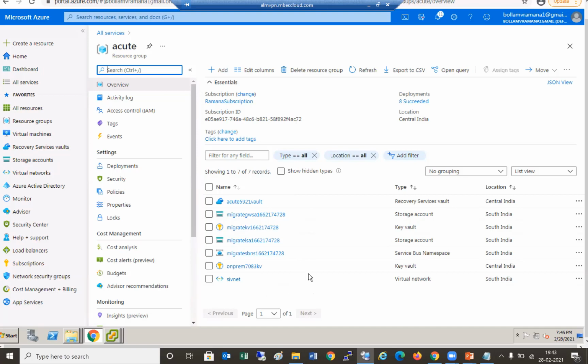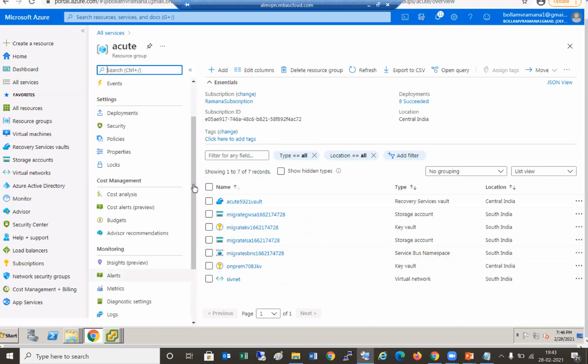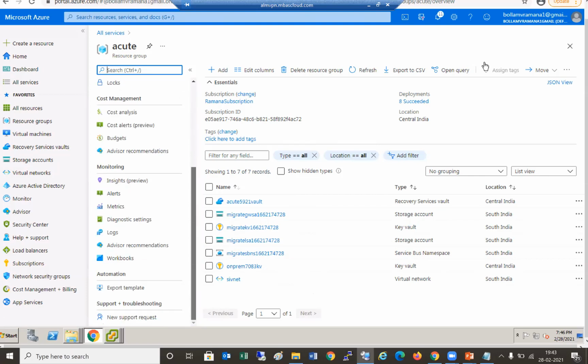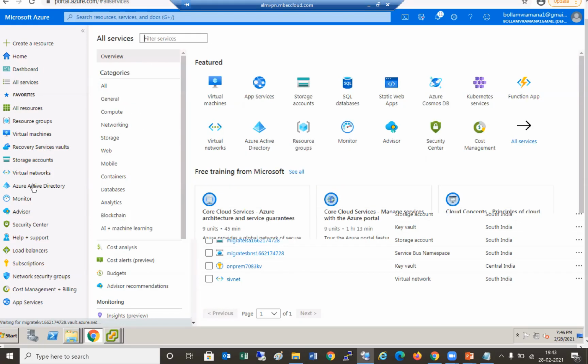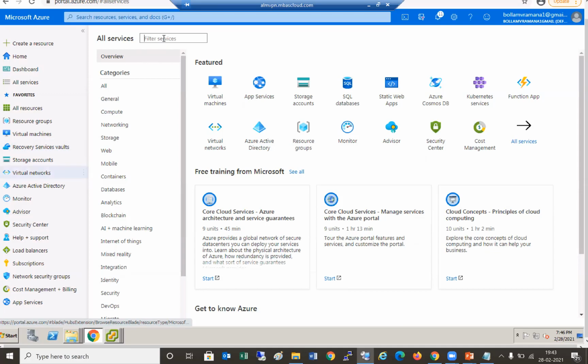We would see that it is going to create. Where is that? Azure Migrate.